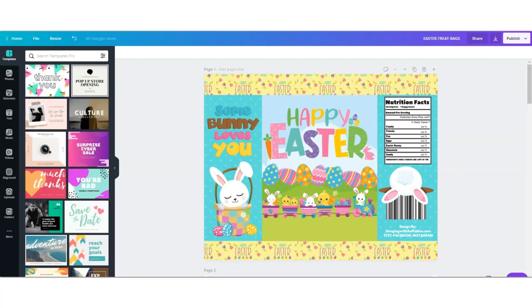Alright guys, so once your design is finished, you can save it as a PNG, a JPEG, or a PDF, any file that you need. Just make sure if you save it as an image, you want to print it as a full-size sheet of paper. That's an 8.5 by 11. You need it to be full size.